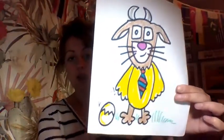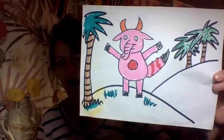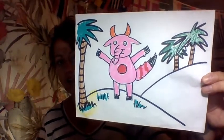Some of the animals we created last week were really silly, like a part bull, part bear, part chicken animal with different adaptations. Here's another silly one that we created together. It was sort of like a fox, a pig, a bull elephant creature. And we had a lot of fun creating our own animals. In fact, we had so much fun that we're going to continue that kind of lesson this week.